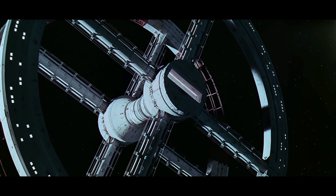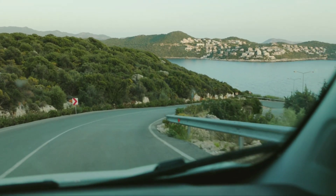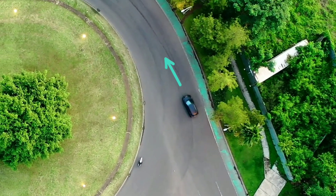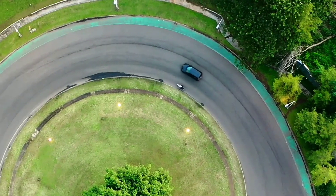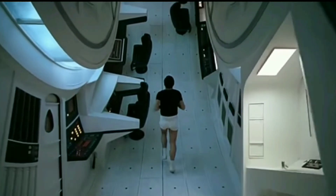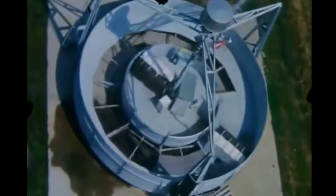The method requires a frame that can rotate. The rotation will provide centrifugal force — it's the same force you feel when you drive a car on a curved road. When the car is moving in a straight line, nothing happens. But as soon as the car enters a curve that bends to the left, the passengers experience an apparent force to the right. Similarly, astronauts inside the rotating frame will feel a force in the opposite direction of the center of rotation.